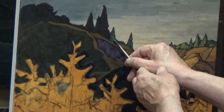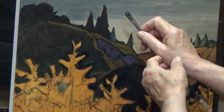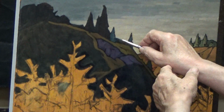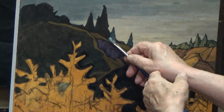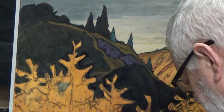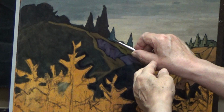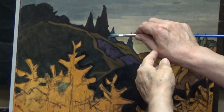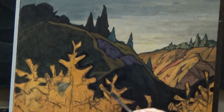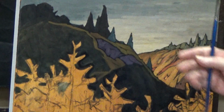It's still too weak. Actually, I think I don't mind if this one gets undercut a little bit, because I'll make the paint a higher value here than it is here. So it'll bring it back to the foreground again.